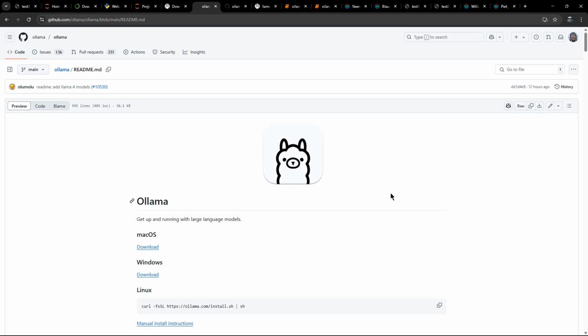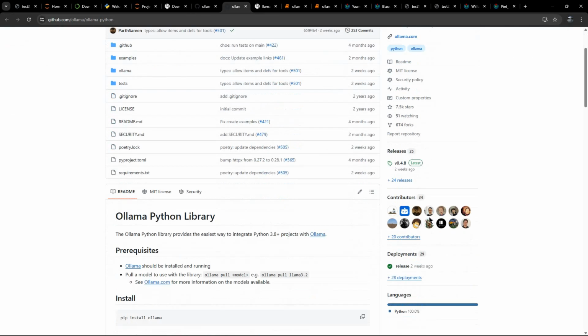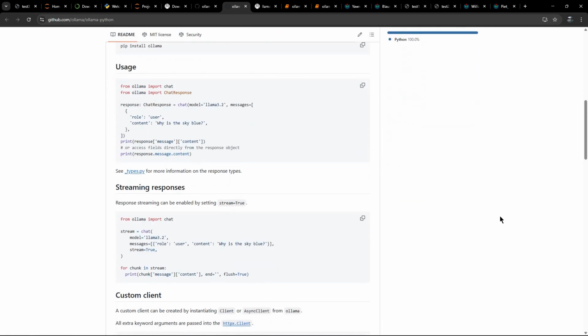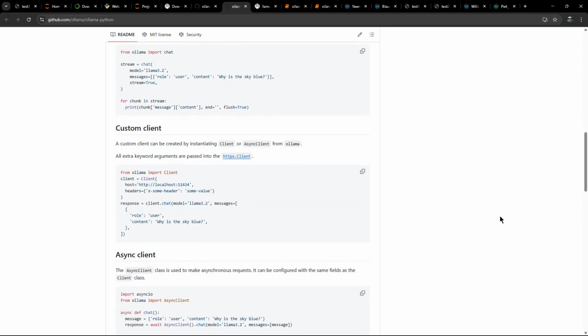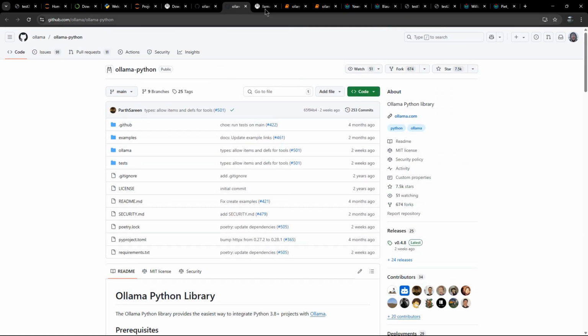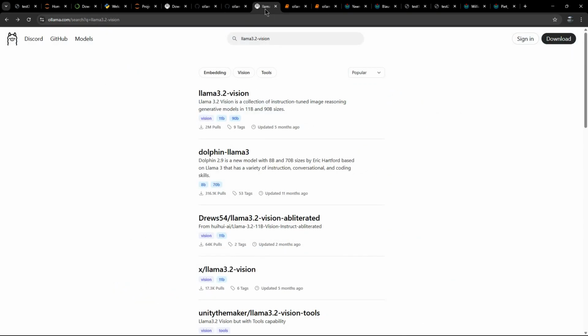You might want to read the documentation, you might not. You will need the Ollama library installed with the usual techniques, either pip install it or conda install it or whatever method you use for your particular setup, silo, tool chain, whatever you want to call it. And you'll need some models.